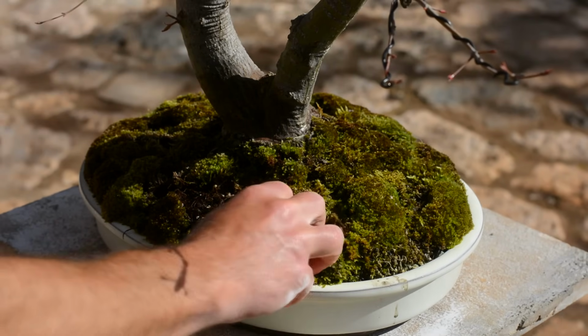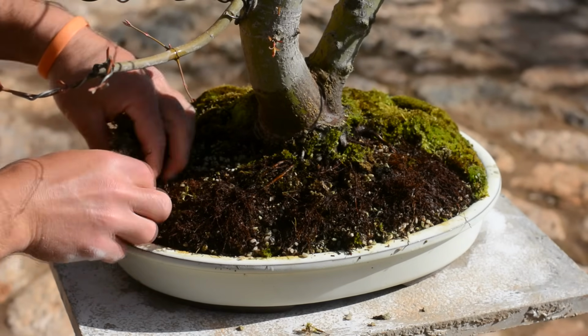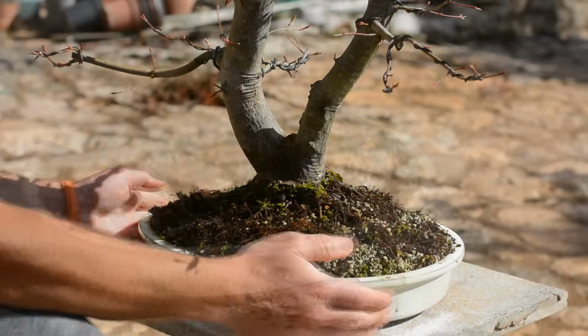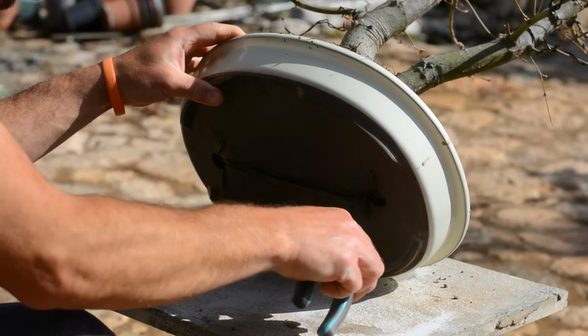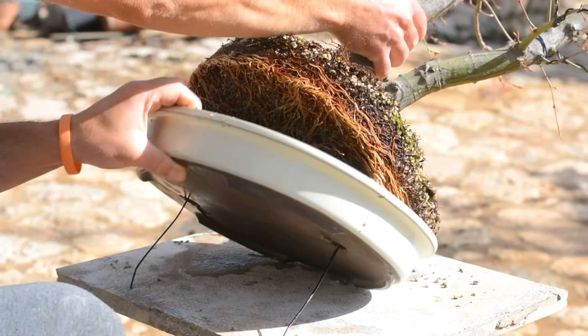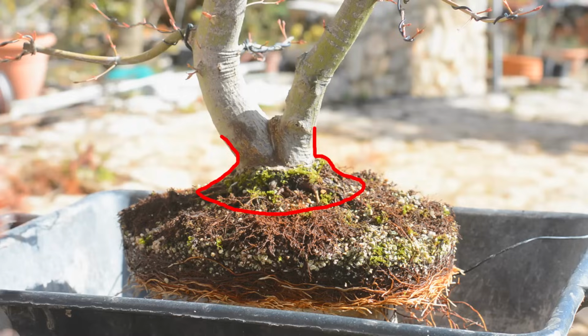It is time to work again in the development of this Japanese maple tree that came from an air layer less than 4 years ago. This area is the subject of this video and I'll explain why in a few minutes.